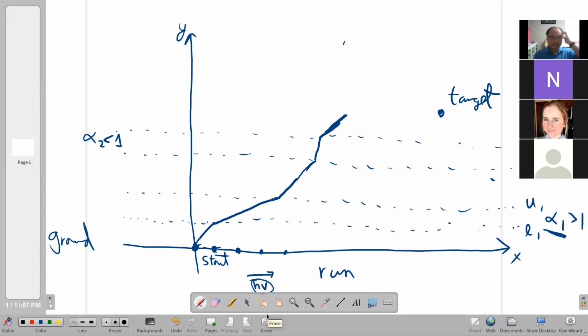Okay? So the question is, what is the initial speed that you set so that you can reach the target exactly? Right? So if I set this speed, then I come up short here. Right? I might have to go a little bit further this way. I don't know. I'm just kind of randomly drawing things, and maybe that's not enough. And then you have to go a little bit faster and so on. So that's the question. What is the speed that you have to choose at the beginning so that you hit the target exactly?